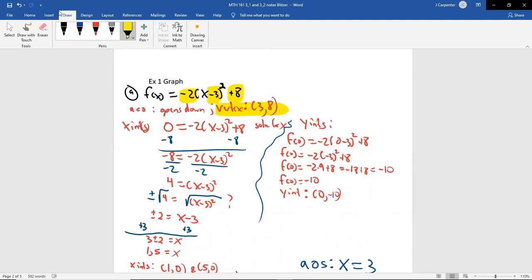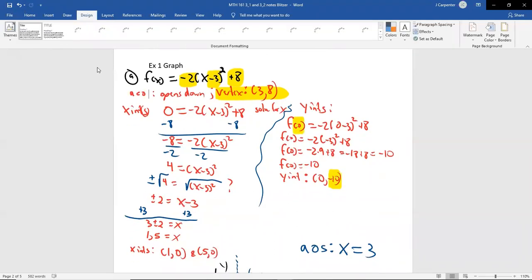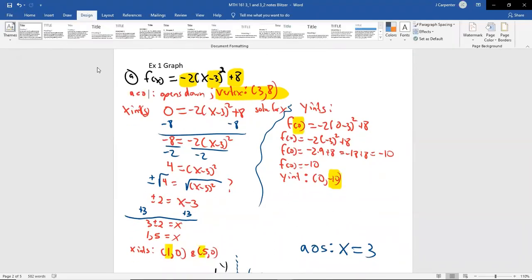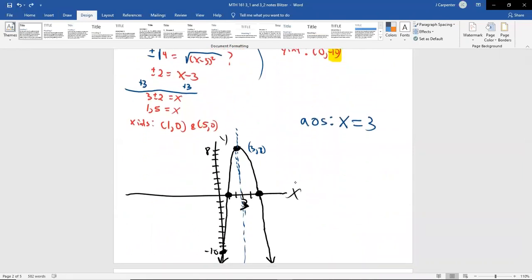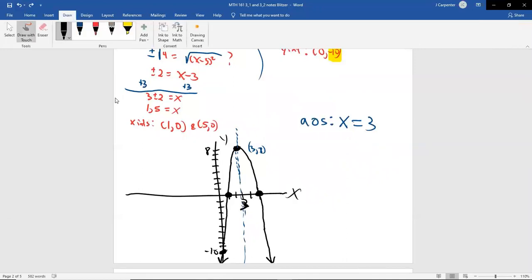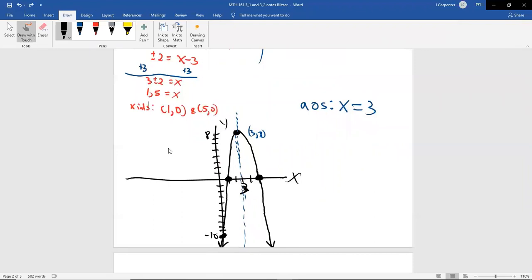We got our point. And see, because it's a function, since we're plugging in one value, we can only get one value out of it. These are different x values, so it's okay that they led to the same y value. It would not be an invertible function unless we trim some of it, but it's still a function. And then we just graphed it. We made an axis of symmetry just in case we were asked to. And boom, there's our graph.